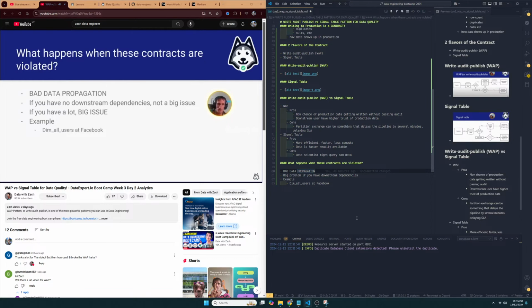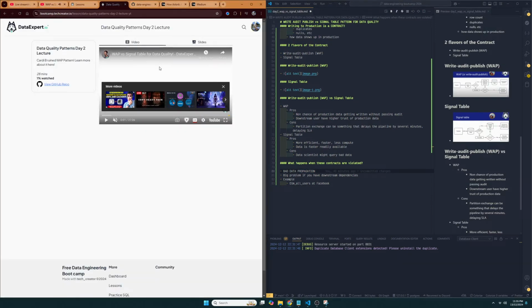We have dim all users, right? And so what we have to do there is we essentially have to fix the bad data and then find all the pipelines that pick that bad data up and then run them again, right? Because keeping in mind, in those cases you can have not just secondary pipelines, but tertiary pipelines, where your bad data is picked up by another pipeline, which is then picked up by another pipeline, right? And then you have to think about the tertiary impact of bad data.